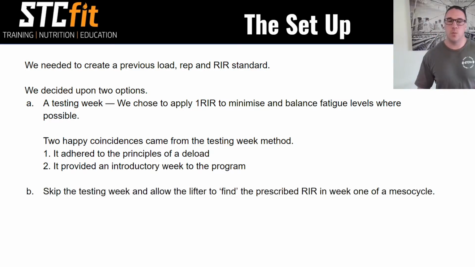The next option was to skip the testing week and allow the lifter to find the prescribed rep in reserve in week 1 of the mesocycle. We were aware that this meant we were going to sacrifice a week of progress, but we're doing that maybe with a testing week anyway, where we're going to achieve at least maintenance and some skill acquisition. This was really vital for short turnarounds for competitions, and people with specific goals that were timeline dependent, where we didn't have time to spend on a testing week. They were new, maybe the testing week wasn't really going to work for them. Just giving them 5 sets to learn something was going to be okay. So we gave ourselves the option to add and remove that testing week when required.